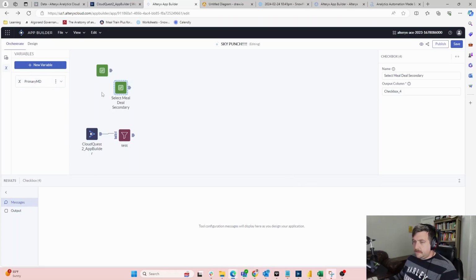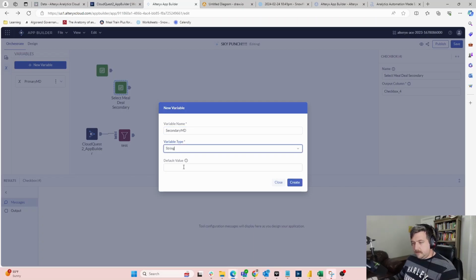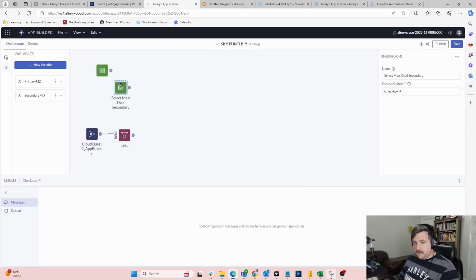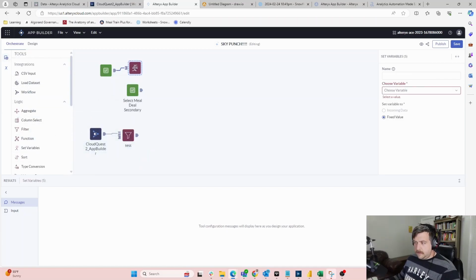And then let's add variable. Let's do secondary meal deal. And then this is going to be a string. We see that's fine. Can I drag this? Nope. Okay, so I need to do set variable. I don't know why I need to give this a name. This is going to be primary meal deal, and it's going to be incoming data.